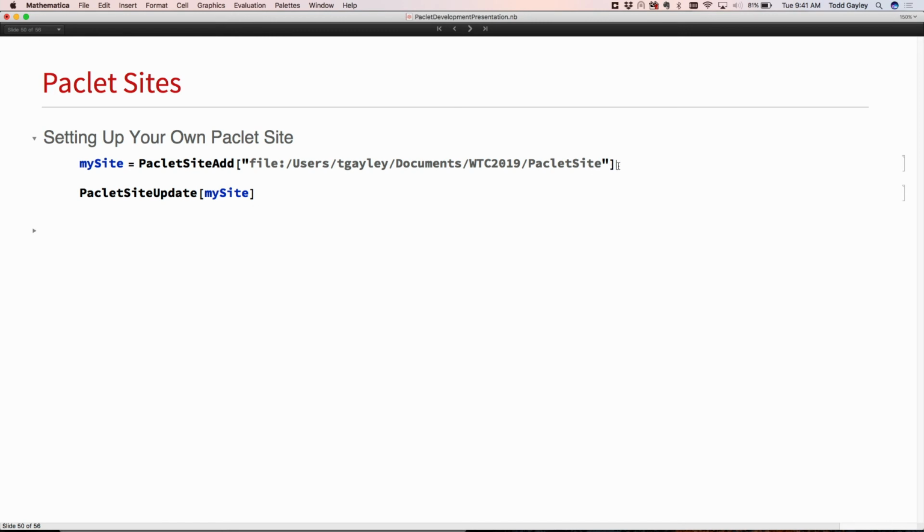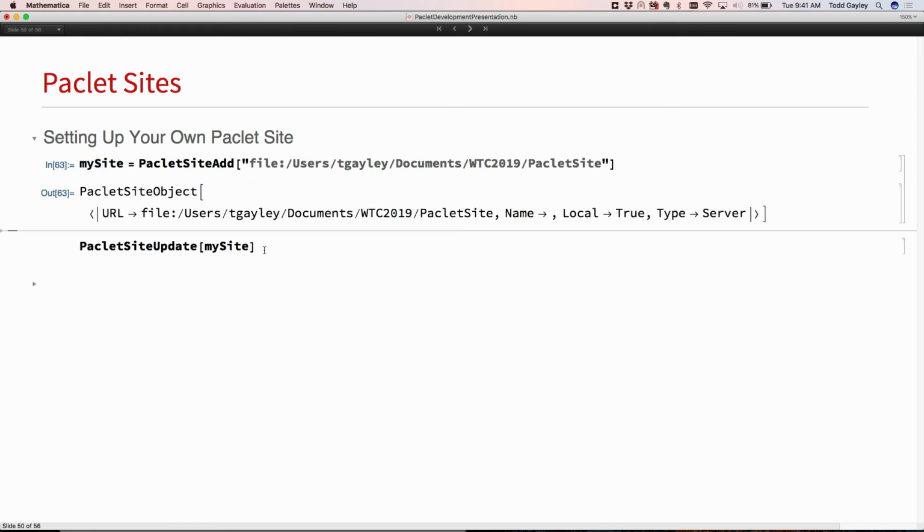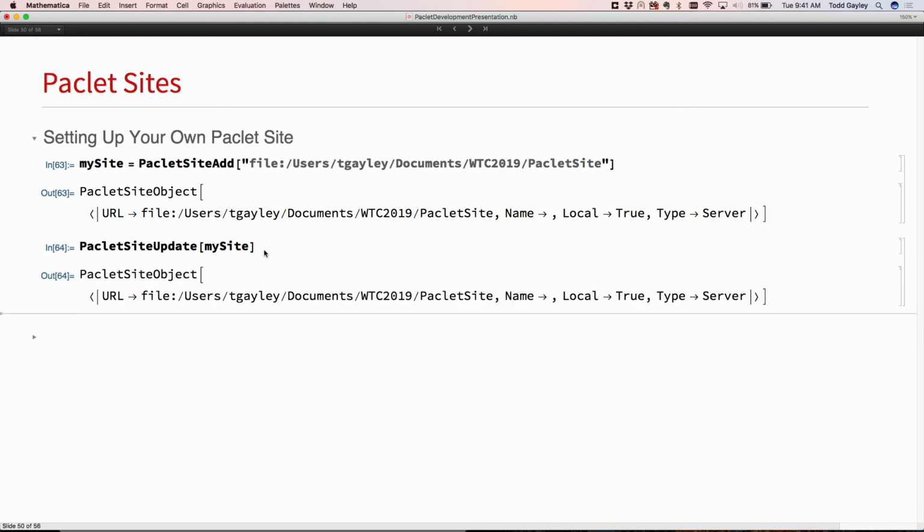I'm going to say PacletSiteAdd, and I'm going to call PacletSiteUpdate because, and this is, I think, obviously a misfeature, PacletSiteAdd does not call PacletSiteUpdate. PacletSiteUpdate is the function that says, okay, give me the cache of your data so I can store it locally. And with PacletSiteAdd, when I wrote that, I was originally thinking that you'd want to be able to add some sites and not have to touch them all right then. But you always have to immediately call PacletSiteUpdate after you call PacletSiteAdd. So I'll almost certainly make PacletSiteAdd call PacletSiteUpdate internally.